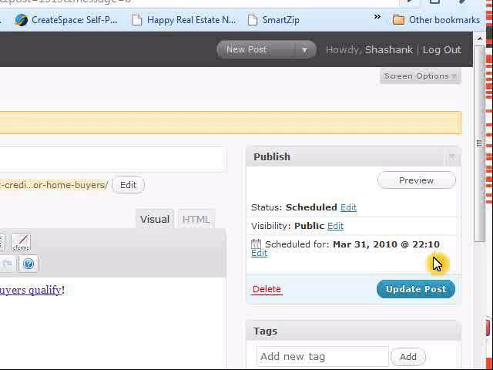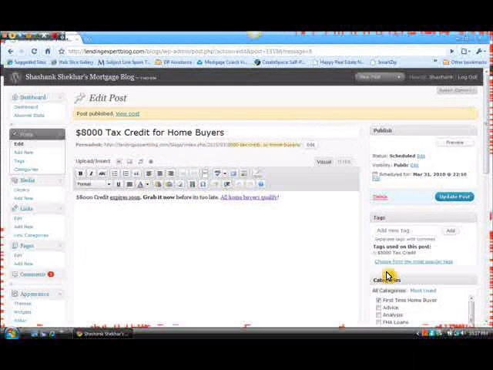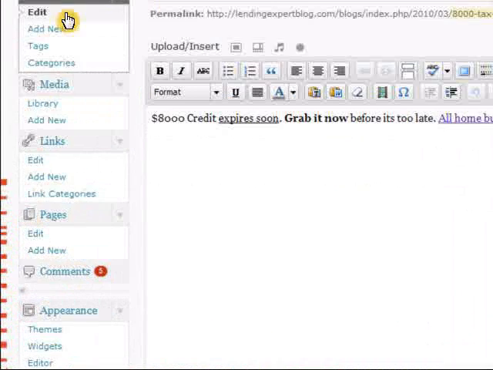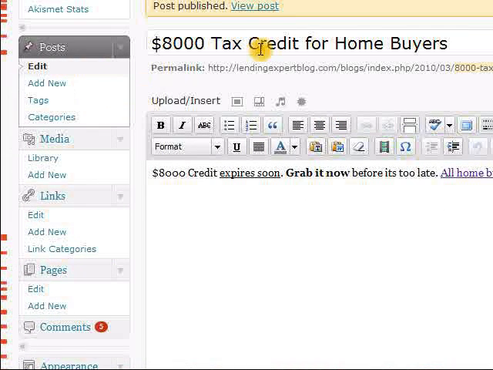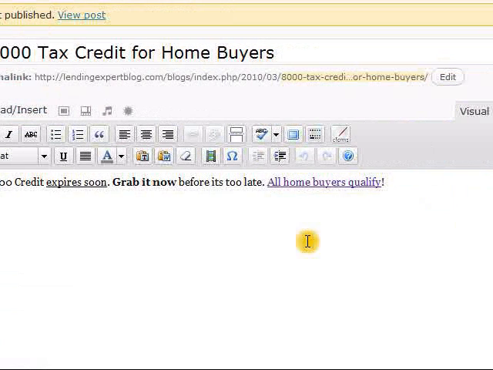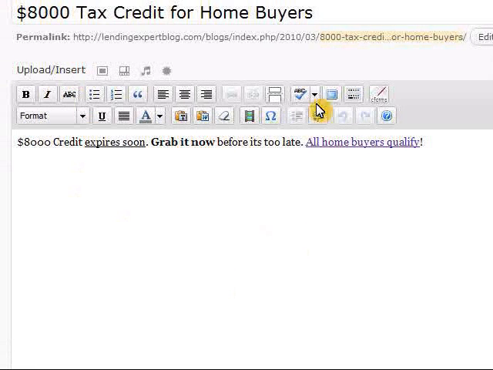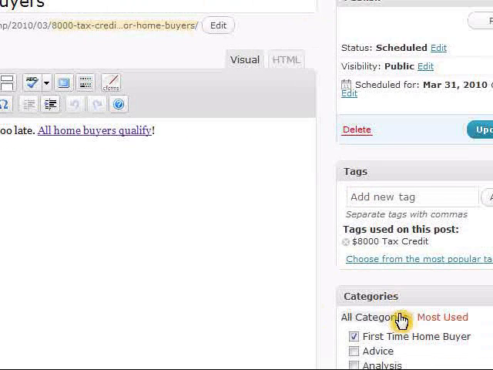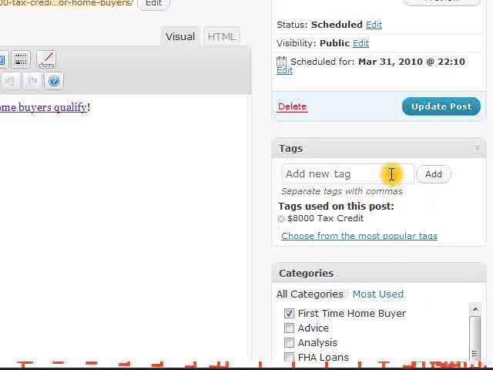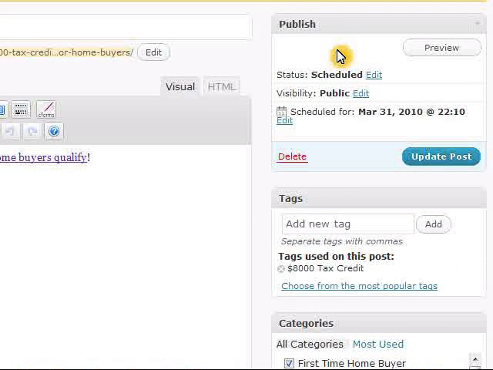So that's all that I had in terms of you writing a post and then adding a category, then adding tags, and then publishing it. Once again, let's summarize it. We go to post, we do add new, we write the title here, then we write our blog post right here, use these formatting buttons to format the post, use this link button to add any links to the text that we want to. We add a category to the post, we add a tag to the post, and finally publish the post.